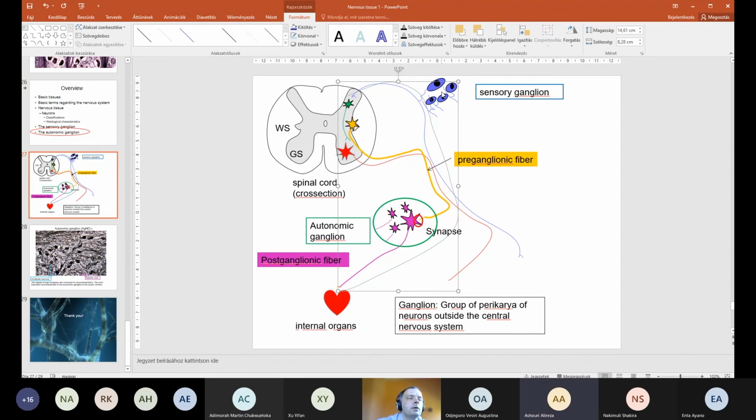Okay, thank you very much. About the sensory part of the autonomic nervous system, you will hear a lot again in neuroanatomy, but this is not for this semester. For the basic histology, this is not necessary because I just wanted to make understandable what these terms mean, and what nerve fiber means, and what the cell body of the neuron does. And next week we will talk about the nerves. This is enough, and in the next semester, you will get deeper details on that.